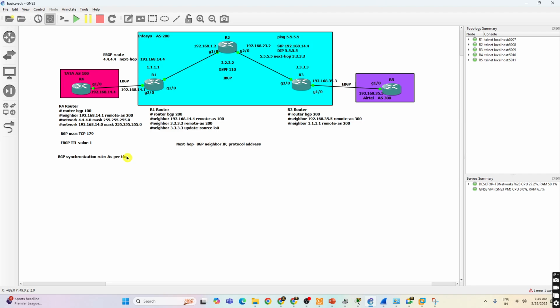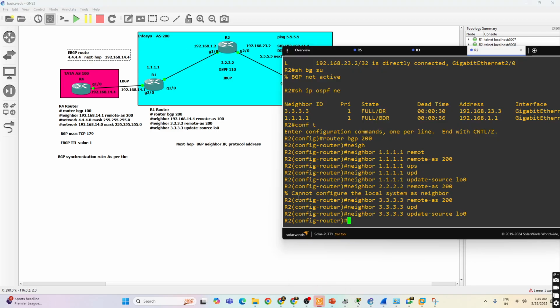It's very simple. Generally, any routes received as BGP routes will only be advertised to the BGP neighbor. R4's neighbor is R1. R1 receives this route and advertises it to its neighbor R3. Why won't it advertise to R2? Because there is no neighborship. Now I'm forming a neighborship, then it will advertise, and you don't have any block code.